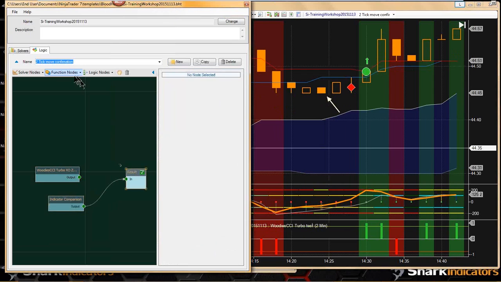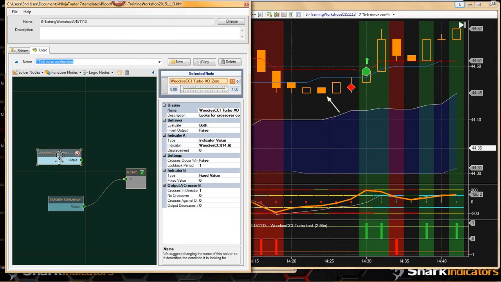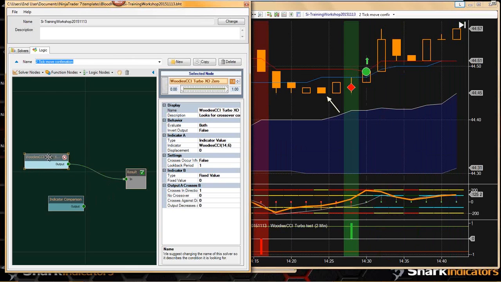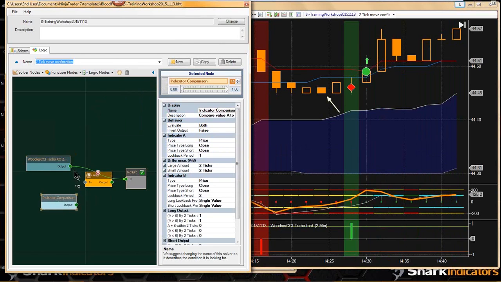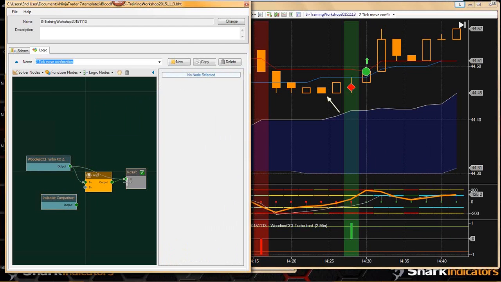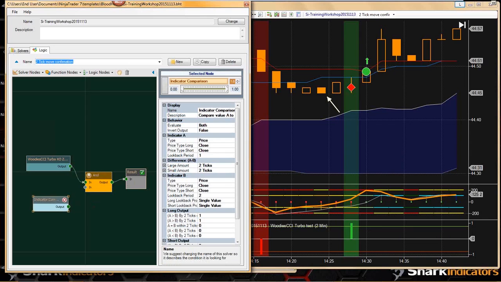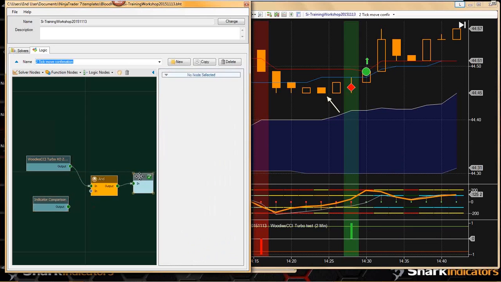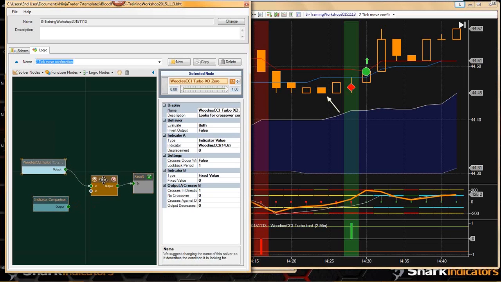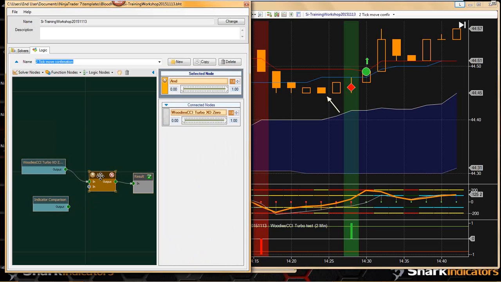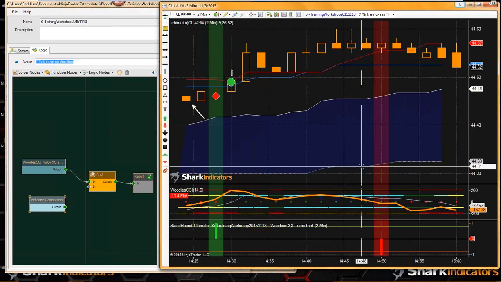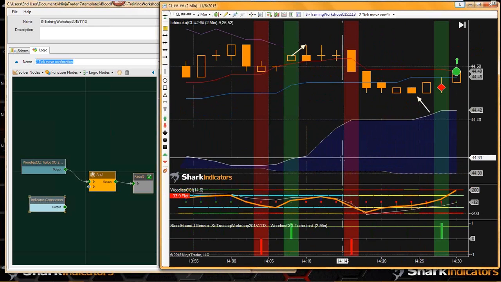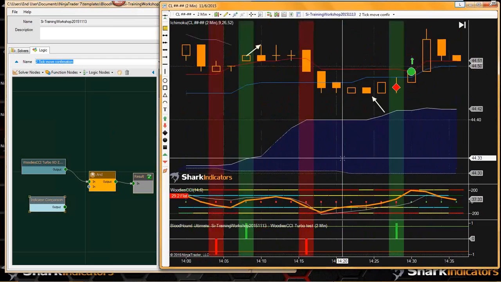So the next step would be, I've got the trade signals here, right? Trade signals here, and we're going to use an AND node. Put the trade signals in there. Let me find my example again. There we go.